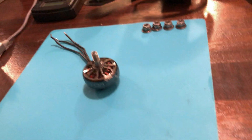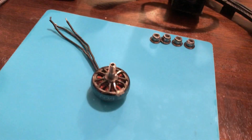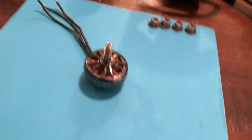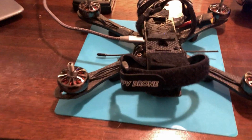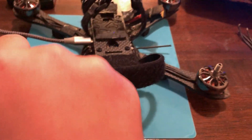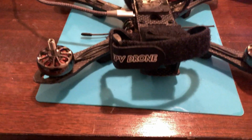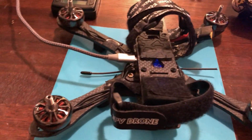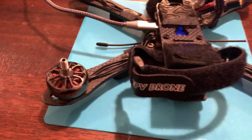So we're here for the follow-up so I could talk about these motors, how they did after 55 crashes before I killed one. It is crazy that it took me this long to kill a motor. The motor I ended up killing was the front right motor, and we're gonna test out these three because obviously we know this one is seized, as you can see. So yeah, let's get to that.